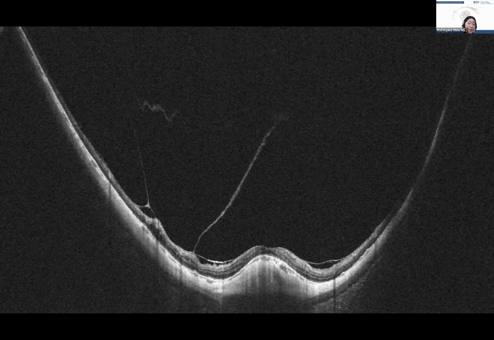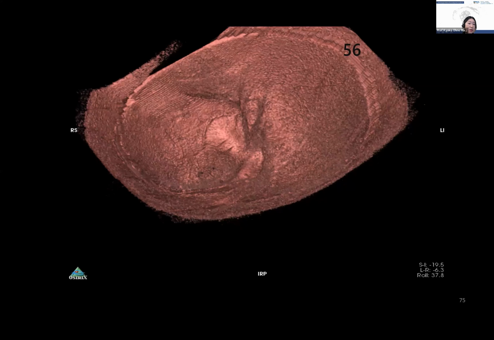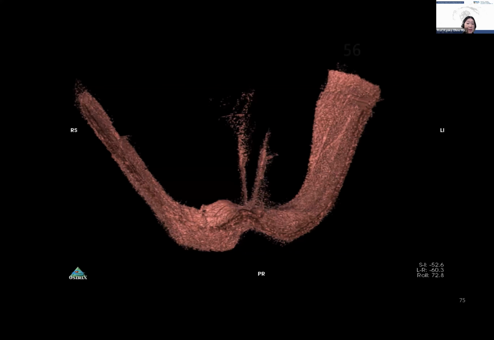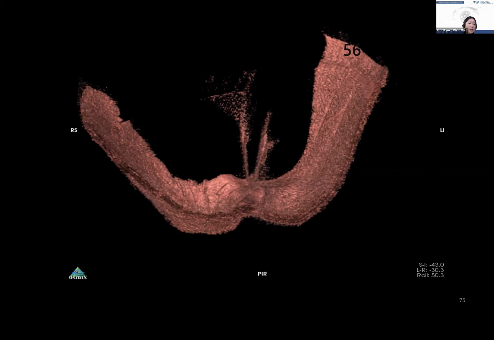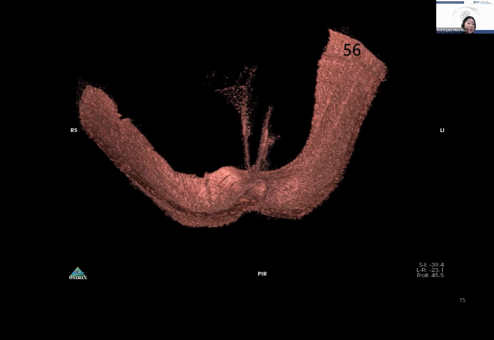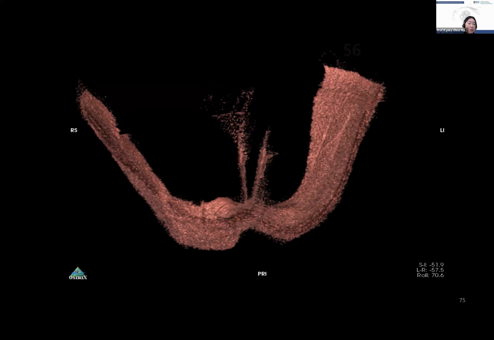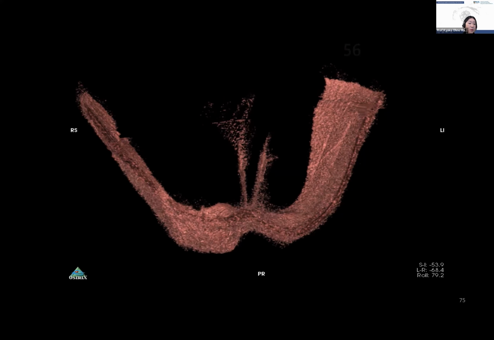This is an adjacent section. Actually, these strands can be seen to be moving in dynamic observations. In the 3D movie, you can see how long these strands extend from the retina anteriorly. One can easily imagine that the movement of such thick and long strands could cause severe traction on the retina during eye movements.